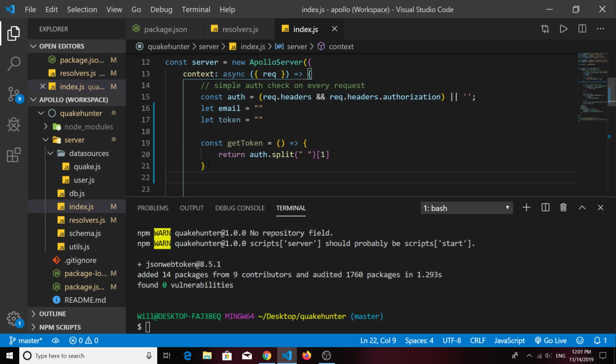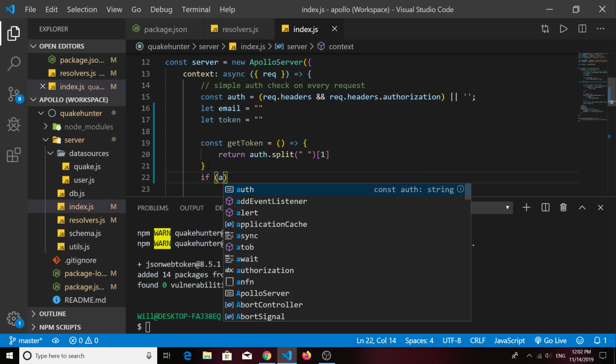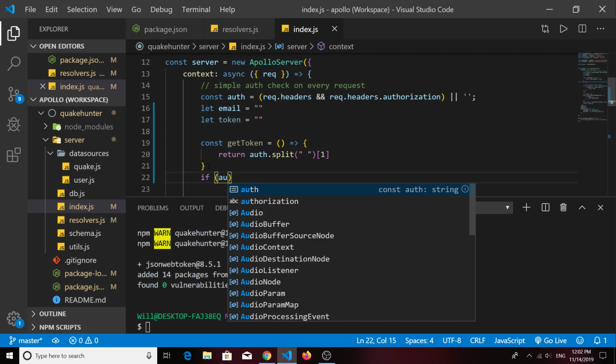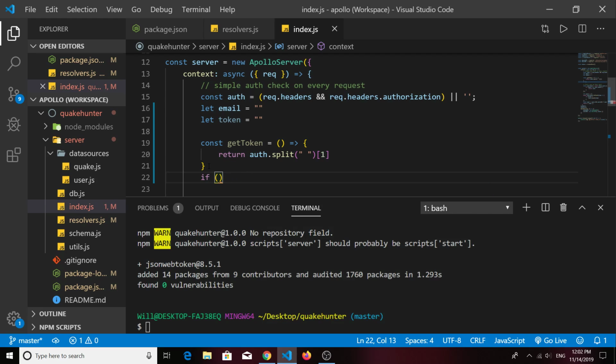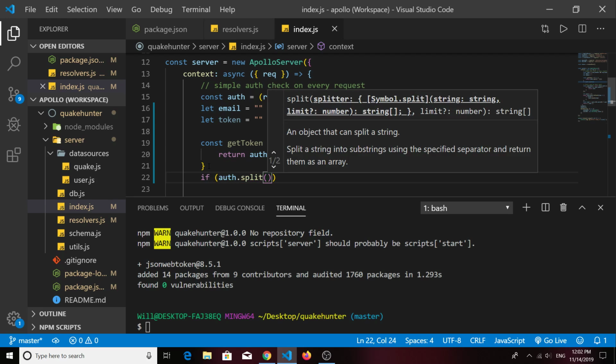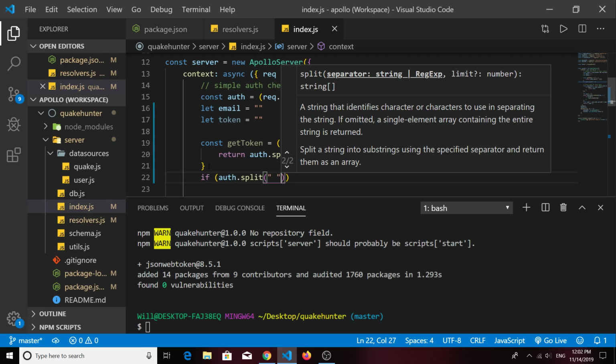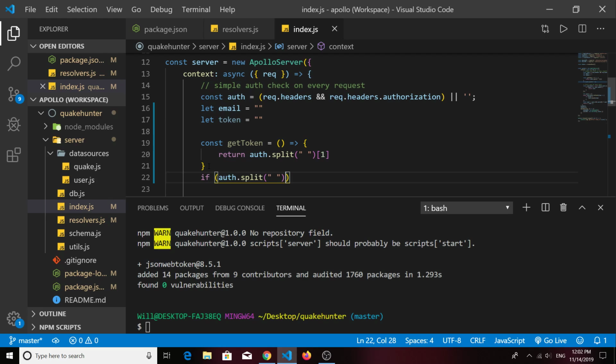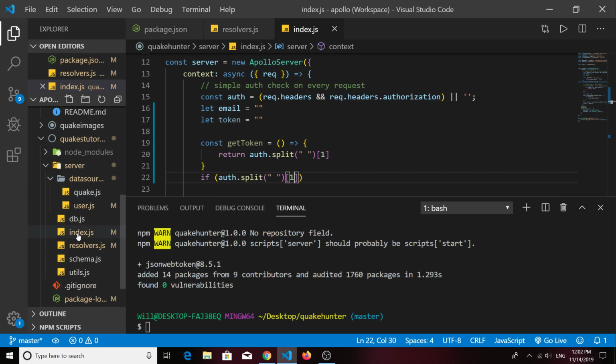Okay, but we can't get the token unless there actually is a token to be gotten. So we should do a check, right? Let me just double check something.